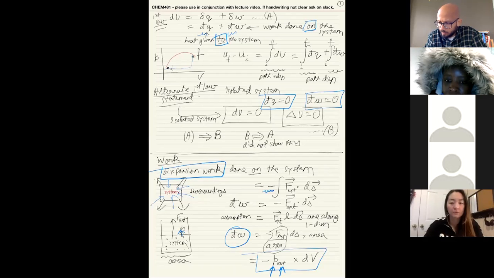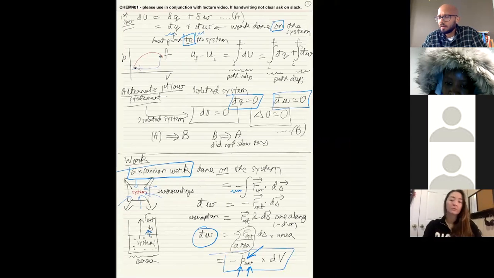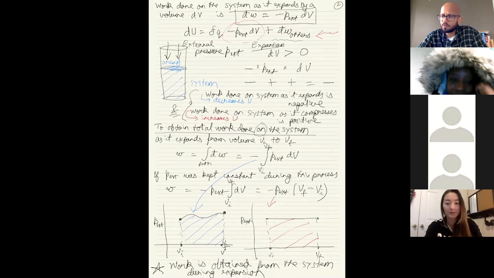Important point, and this is where the subtleties of thermodynamics start to play in. It is P external. It is not the internal pressure of the system. Internal pressure of the system will be equal to P external if the process is being carried out under equilibrium. Until this point, we had talked about equilibrium in the first class, but this is where you all started getting a bit confused because it becomes non-trivial.